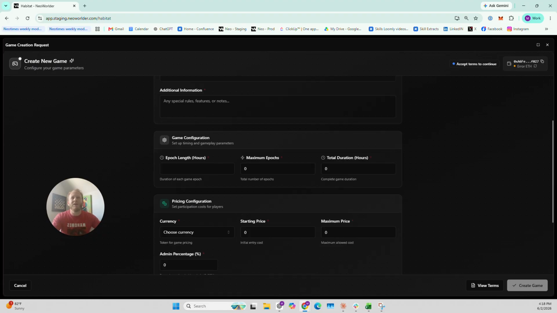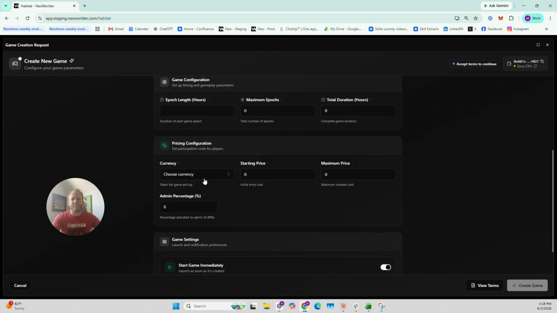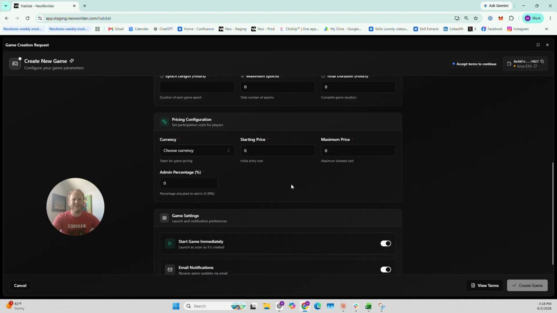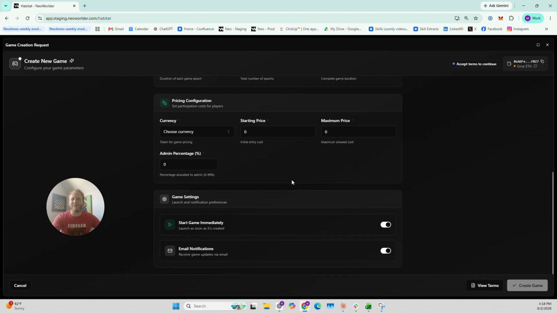So what we can do is set up the timing for the game, the total hours, as well as the price for interacting with the persona, and what percent of the price I, as the admin setting up the game, would get in this chance. And then that would leave the winner of the game to receive a prize of the remaining amount.